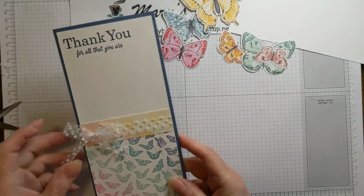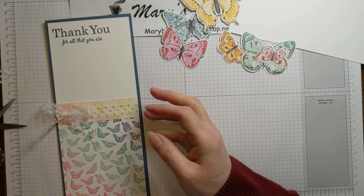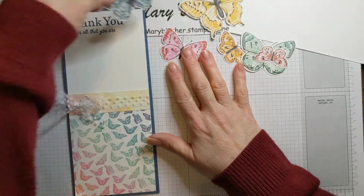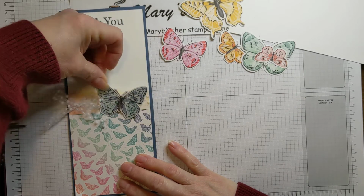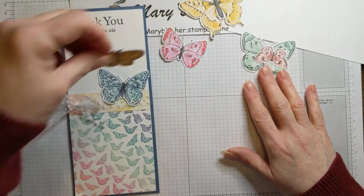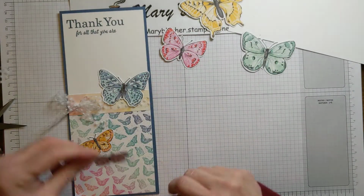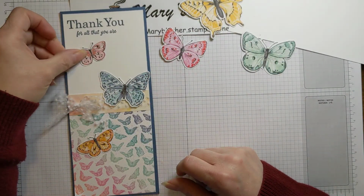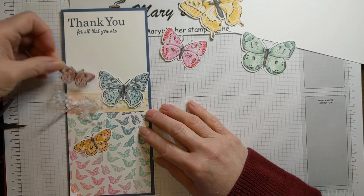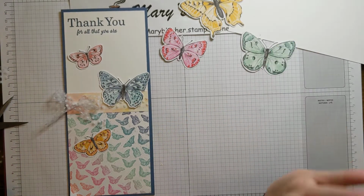So just a beautiful, beautiful, beautiful. I love it. So let's take a look then. This is what I have. And then I'm going to use this beautiful butterfly. And I think I'm going to put this one right here. And then there's this little butterfly right here. I think I'm going to put here. And then I've got this one. And I could put that one there. I could bring it down here close. I could have it here. I think that's it. There it is. How beautiful is that? Let's go ahead and put these down.